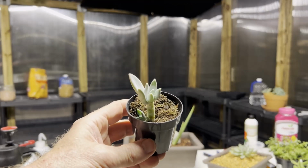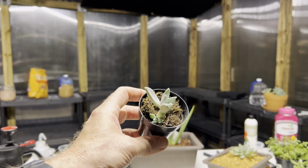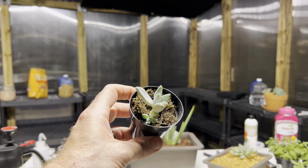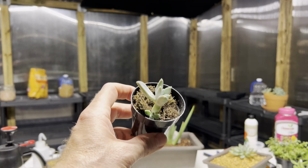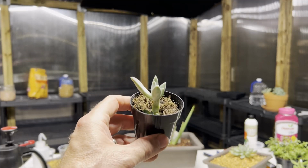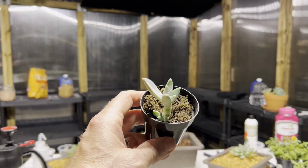Okay guys, this is the plant I was referring to. You can see an offset forming. I don't want to get too close to the camera. I want you to be able to see it, but that's an offset or a pup forming at the base of this very small plant. But that's how easy they are to find. You just look at the base of the plant. When I bought my aloe vera plants, I saw the pups in the store and I thought, oh, this is great. I'll have 3 or 4 aloe vera plants for the price of one.